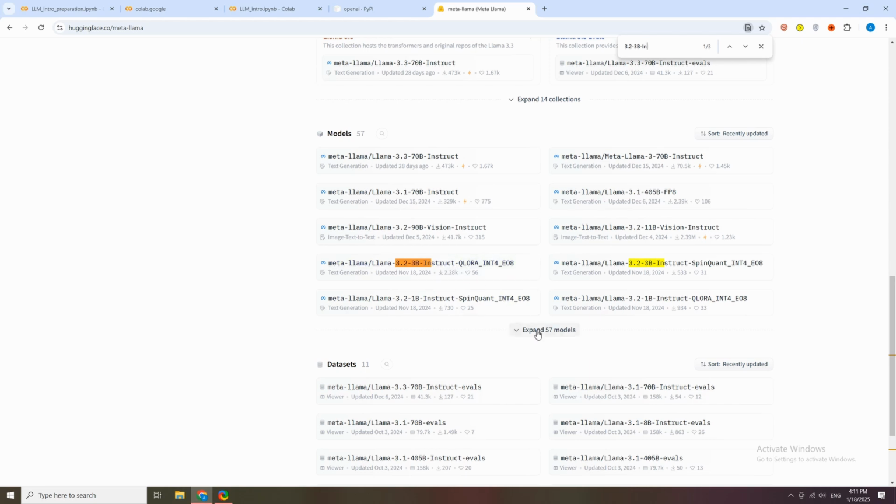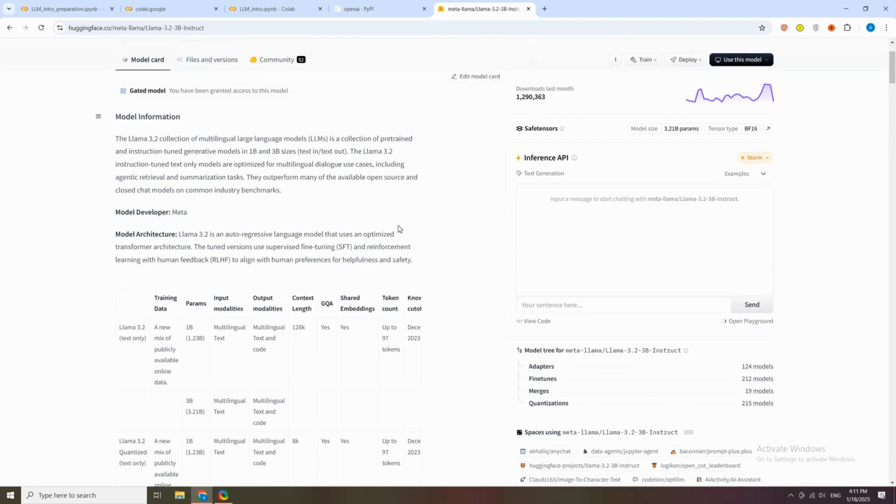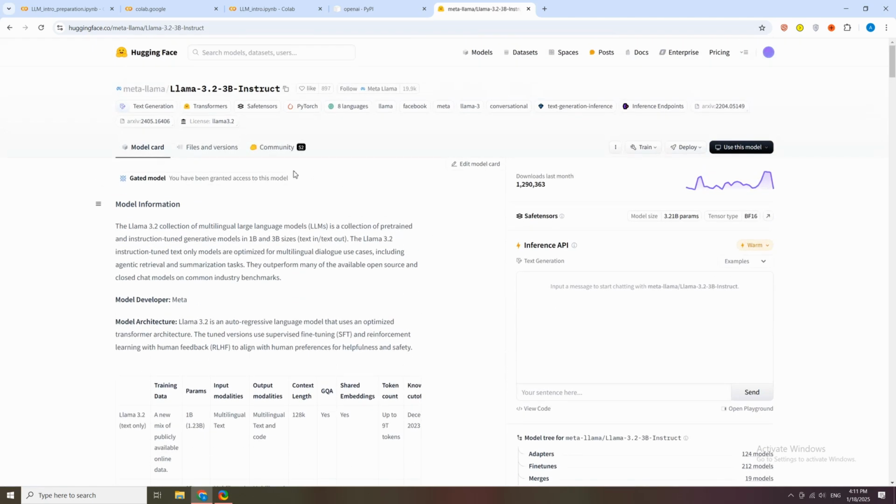If you don't find it here, press on expand other models, and you should be able to find it right there. So you can just click on it, and first make sure to log into HuggingFace. It's free and easy. You can just enter your email and put your details.